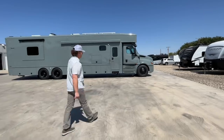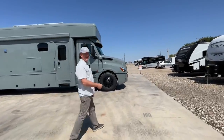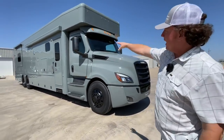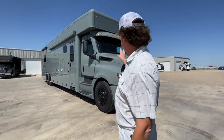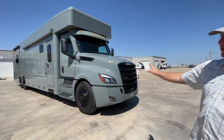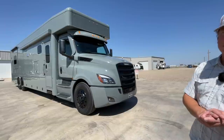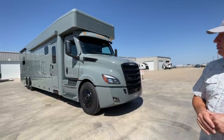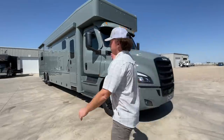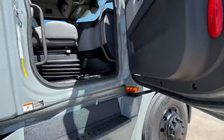We'll jump in and do a little test drive. I think everything turned out really cool. The unit's running right now so it'll be a little loud. Black wheels, black center caps, black mirror caps — it's amazing how easy all this stuff is to change. We also did a diamond shield on the front. Good looking unit, really stands out, very unique. Should be the only color like that out there on the market. Blacked out the steps as well.